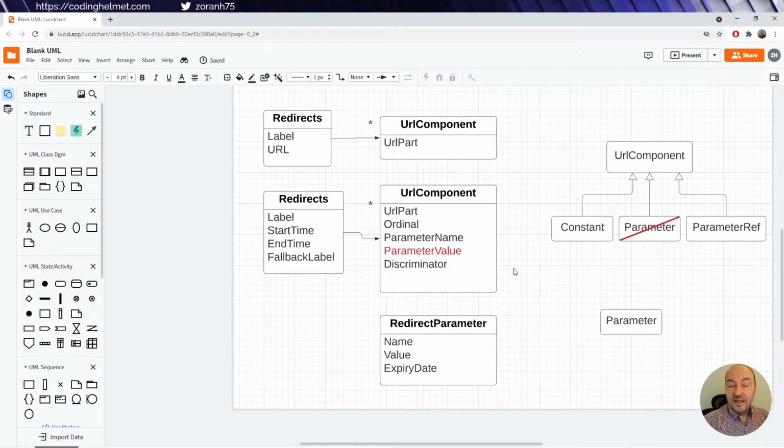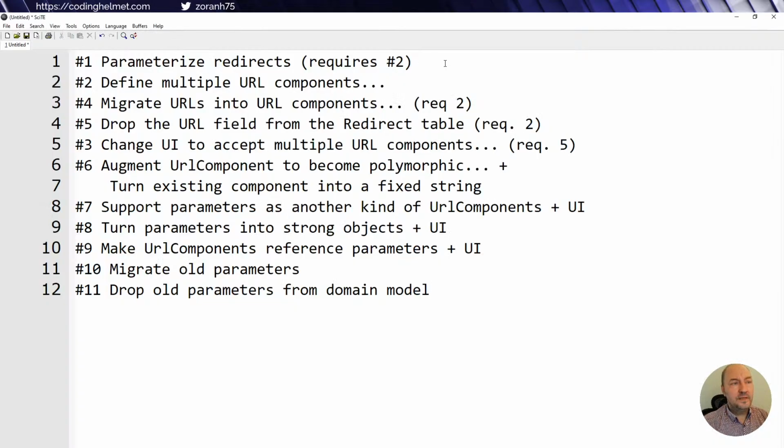And I'll tell you one secret. I haven't been preparing for this presentation in advance. I only knew a general thing, parameterized redirects. I didn't think too much about how exactly I will redirect them, besides this part here. I knew that I'm not going to add escaping to URLs. That was a big no.